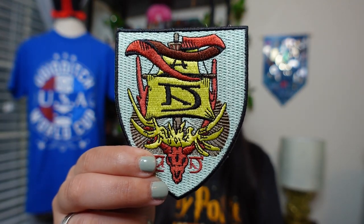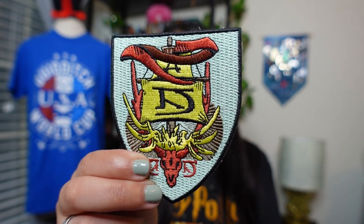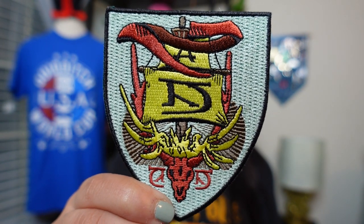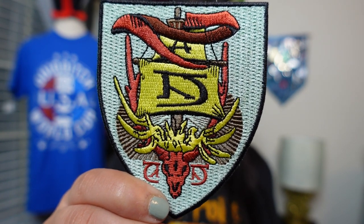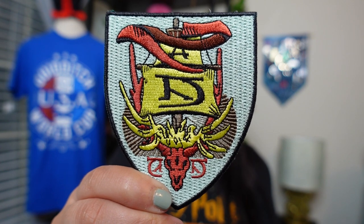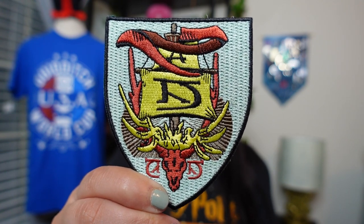We've got a little patch in here — this is cool. It's like an iron-on patch of the Durmstrang school logo. This is really interesting, really cool. I really do like that they included Durmstrang in this box. Because it's an iron-on, you can put it on a jacket or your backpack or whatever else you'd like to display it on. The Durmstrang logo appears to be a ship with either a dragon or some sort of creature at the front — the ship that sails to Hogwarts for the Triwizard Tournament. I love the colors — the reds and the yellow. It's a really nice patch to represent Durmstrang.